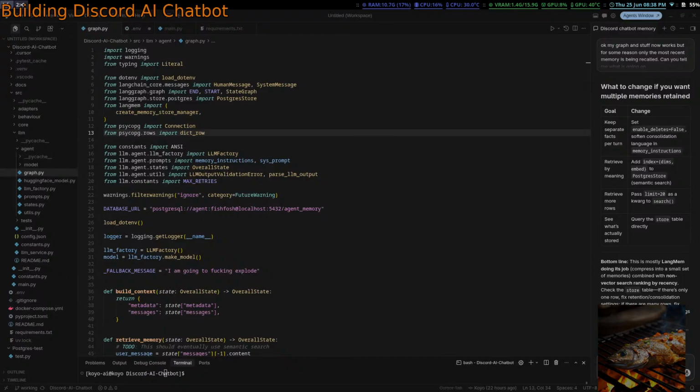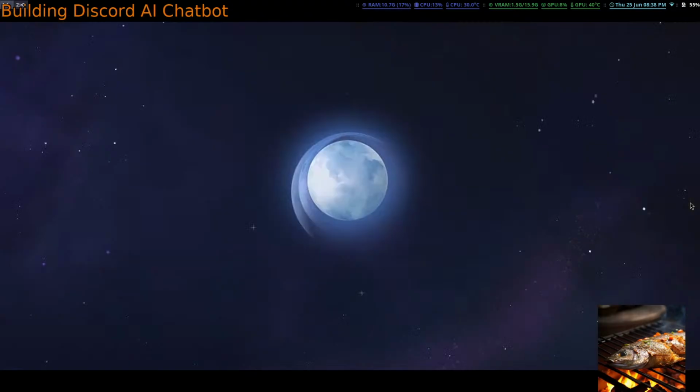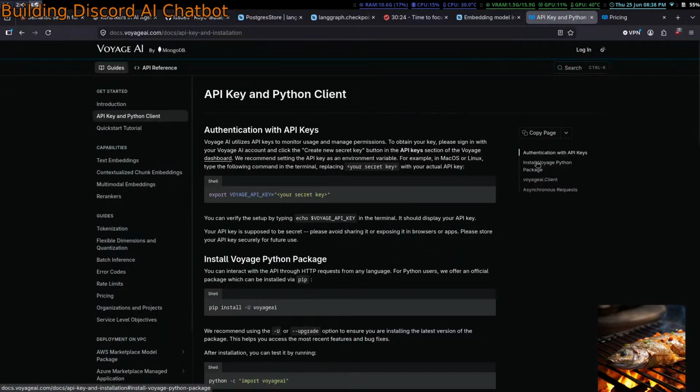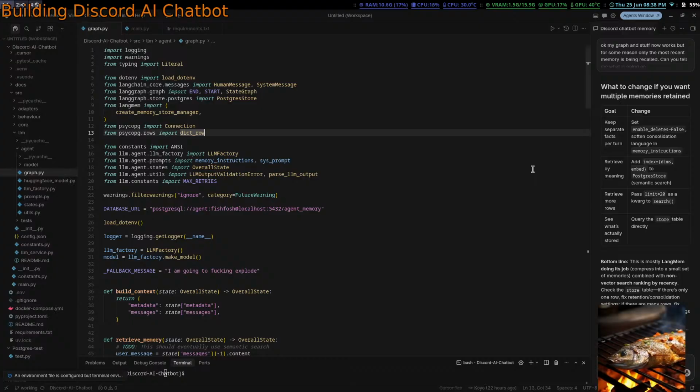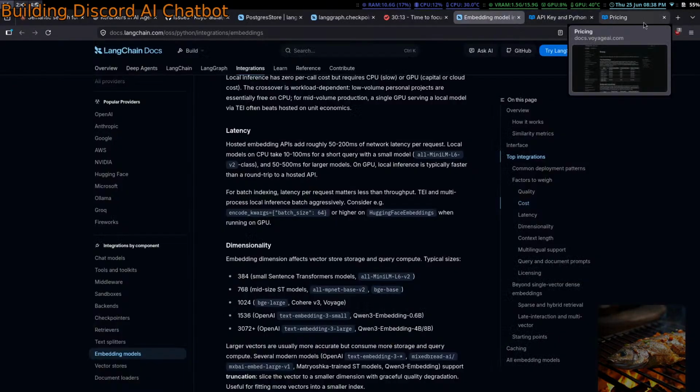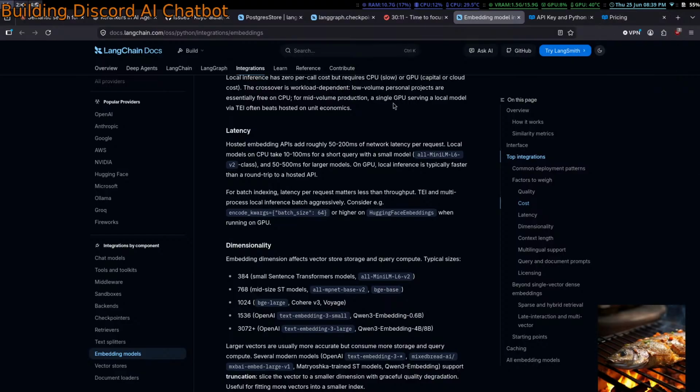Whoa. Okay, read and write access. Now let's try not to dox ourselves. Then we want Voyage API key equals this. You can go to 2, and now you can go to 4. Actually, wasn't coding on 4? I think coding was on 4. Okay. So now what? Now what?